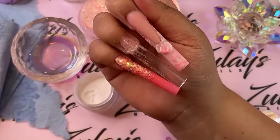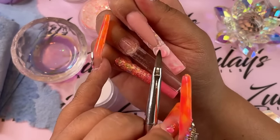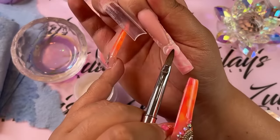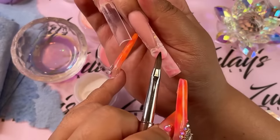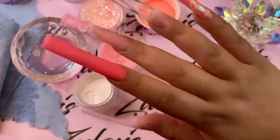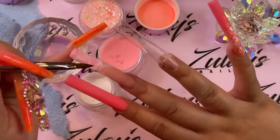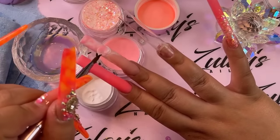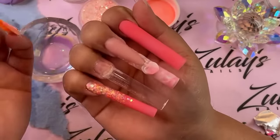Thank you, my friend. So whenever you guys are doing encapsulated flowers, like 3D art, try to not make it super, super thick. Give it some thickness, but not too much because you don't want to have some torta nails. You want to give it some effect with your brush a little bit just so that they don't look like little pancakes in the nail. And that's the reason why I'm putting more pink in the middle, while the outer petals are more white, so that when they are encapsulated, you can see what is in there, you know?